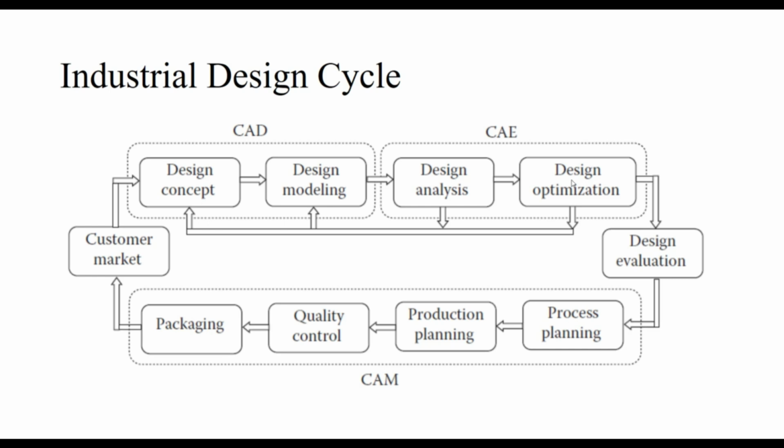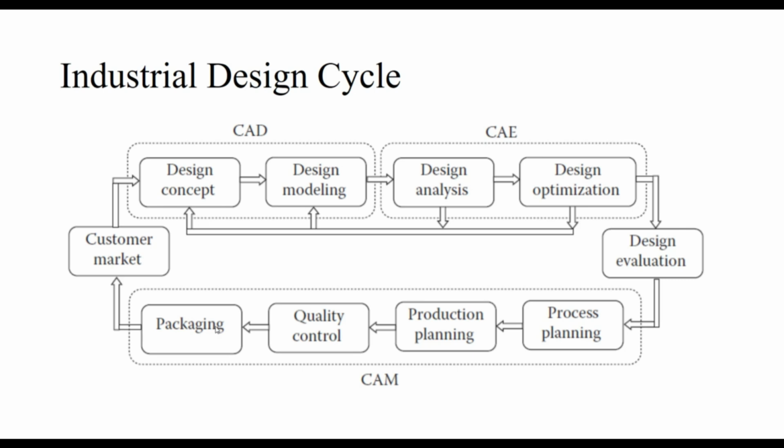Once the product design has passed through these stages, comes the stage of design evaluation and finalization. Once the design has been finalized, the process of manufacturing, its production quantities, how we can control the quality, and how we can package this design and send it to the customer will be planned. Throughout all these four stages, we can use computer aided manufacturing software, or CAM software, like MasterCam, and there are a lot of other software you can use for these four stages.